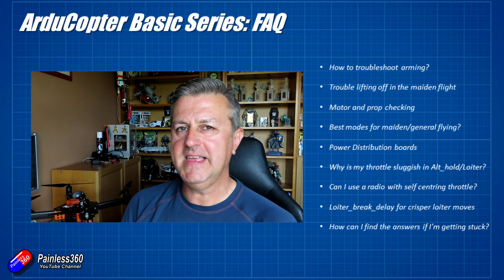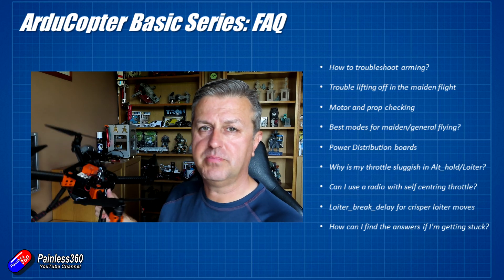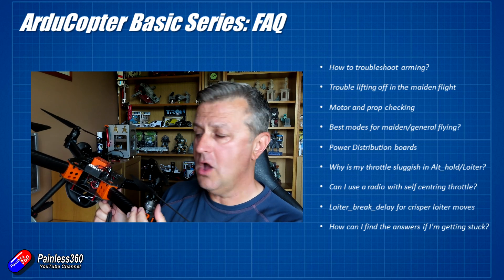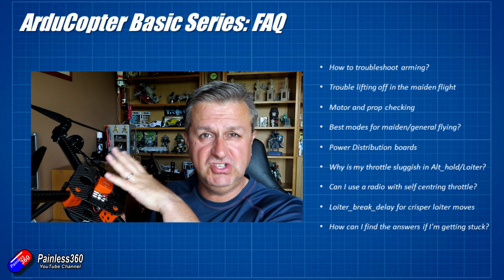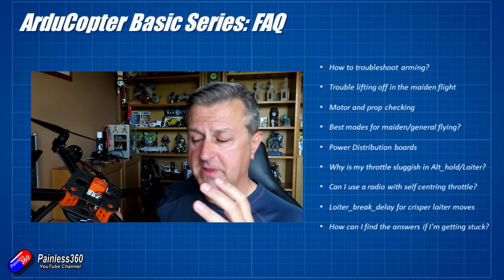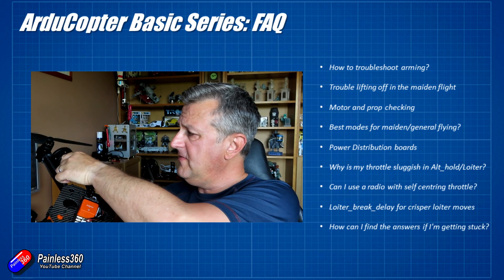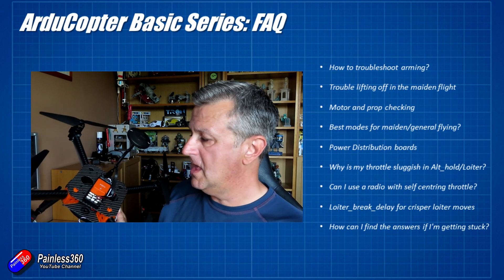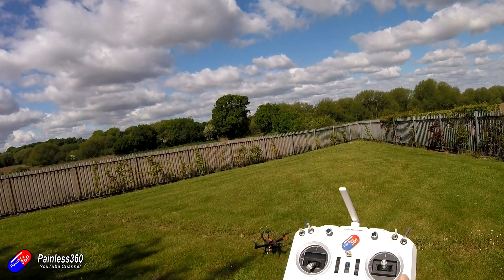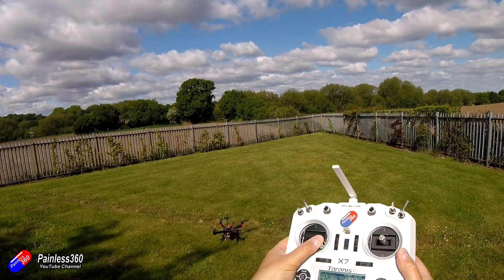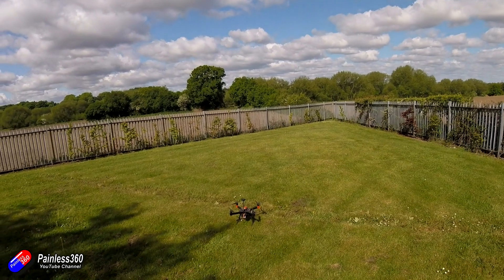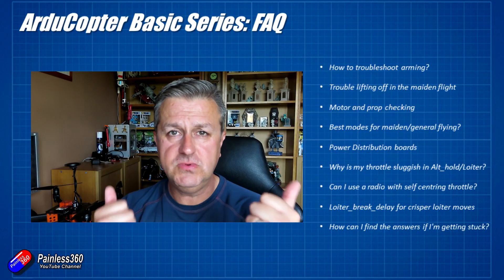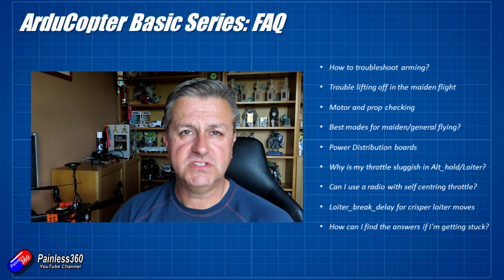The first question is how to troubleshoot arming. Quite a few people get to the end of the process and then can't arm the quadcopter. Don't forget that you have to arm it — the motors won't run on their own. You have to wait for the quadcopter to have booted up, have a GPS lock, and for the accelerometers to all be calibrated, so just plug it in and leave it. When the LEDs on the GPS are flashing green it means it's ready to go. Only then can you arm it — by default you hold the stick on a Mode 2 transmitter to the low right position, throttle low, rudder right for a couple of seconds, and then the quadcopter will arm.